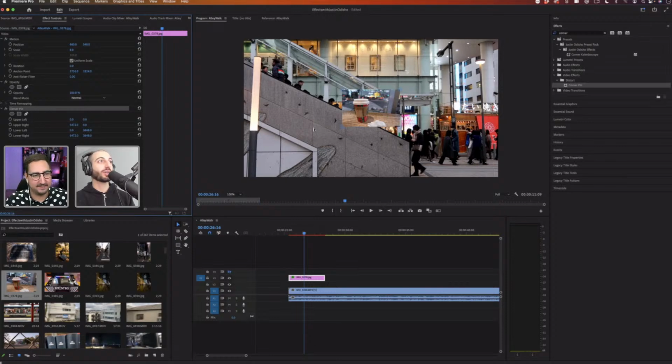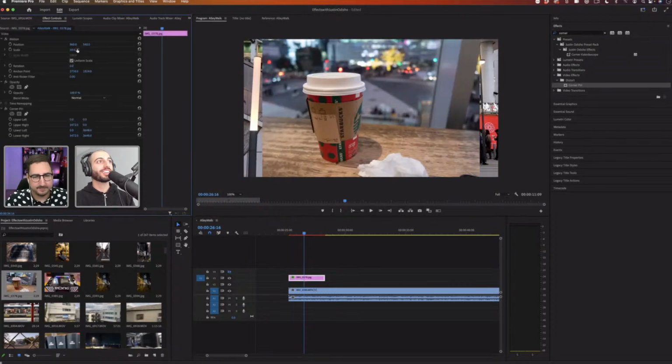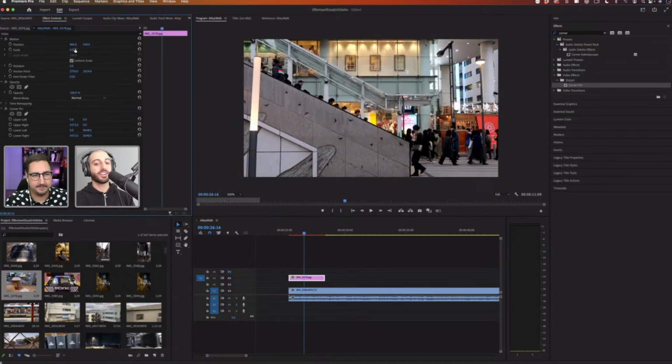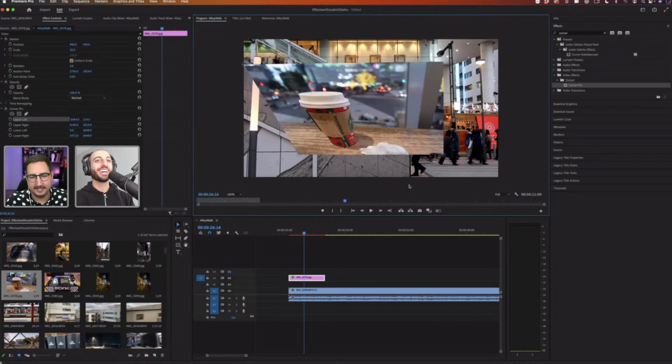Okay, so here we have the video clip, and it's so much easier when I can just click on upper left in the program window and click and drag this corner to where it needs to be. Things are lagging a little bit because this image is probably like 10,000 pixels. But you can see I can just click and drag these corners where they need to be, and it will apply perfectly to those angles.